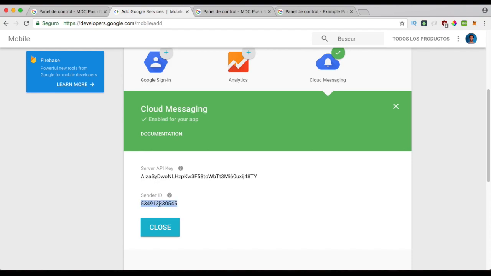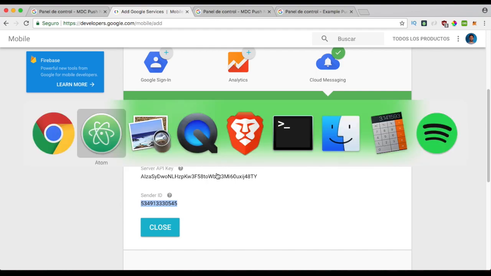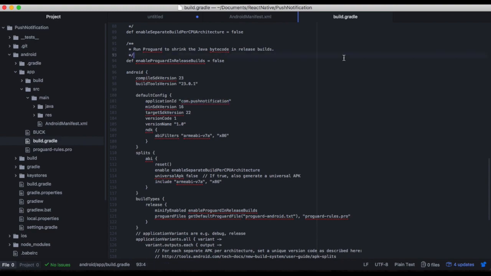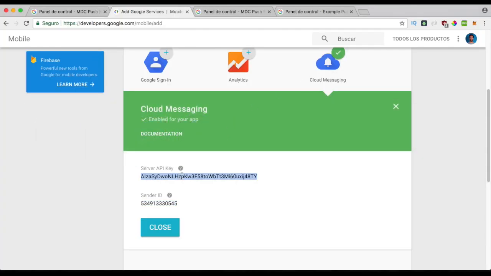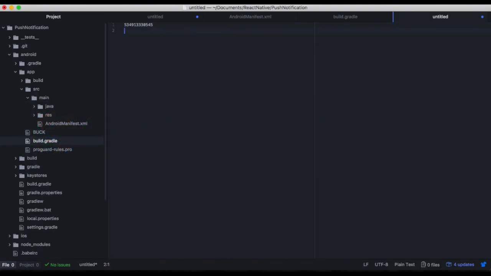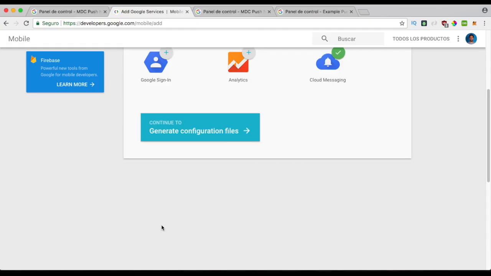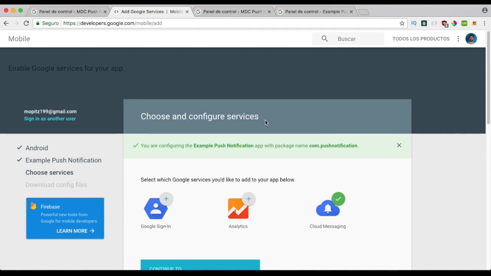The sender ID is the ID that we are going to use in our app. So I'm going to store it here, and the server API key here. Okay, so we are done from here.